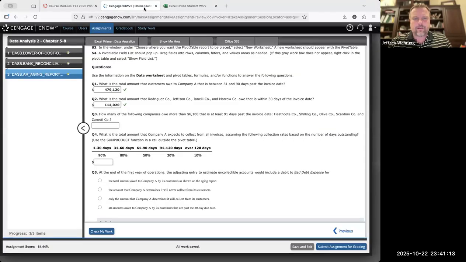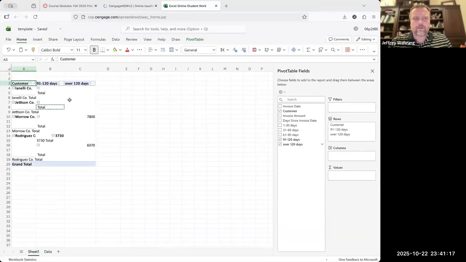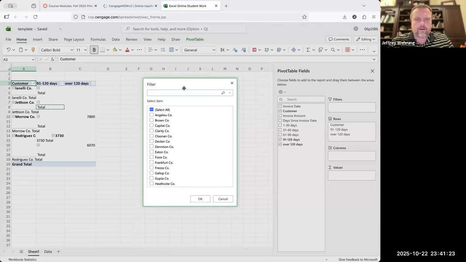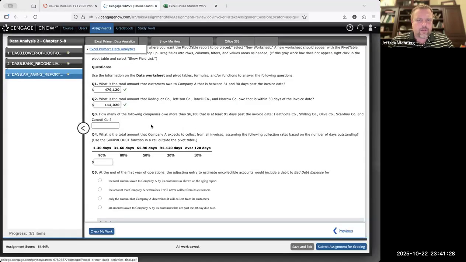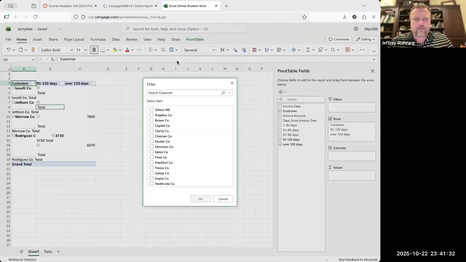So I said greater than 91 days, right? So we're going to look at the 91 to 120 and over 120, and we're going to filter. Let's look at just these specific companies. Heathcote Shilling. Let's go Heathcote.